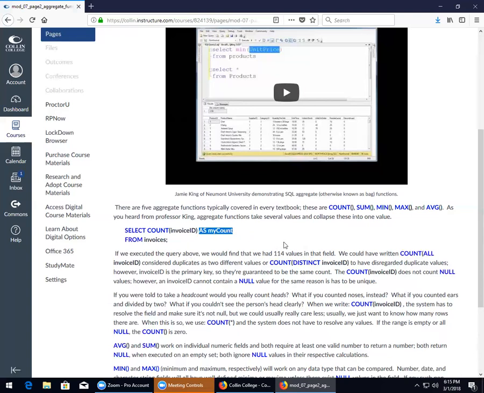I'm not fussy about what name you give it. It's perfectly okay with me if you name it X. Well, okay, maybe you shouldn't. Maybe you should name it something that would make sense to a reasonable person. If we executed, we'd find that we had 114 values.